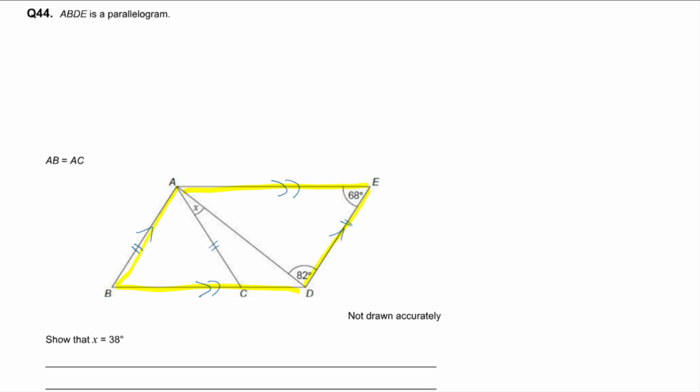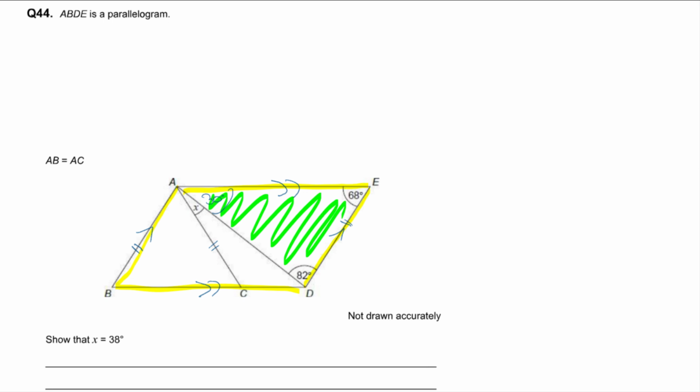Now, always start where you know the most things, okay? And we know the most things over here in this triangle here, don't we? We know 2 of the 3 angles. So it's fairly easy then to work out my other angle here. So I can work that one out then because that angle plus the 68 and the 82 add up to 180. So 82 and 68, what's that? That's 150. Taken away from 180, then this angle here must be equal to 30, okay?